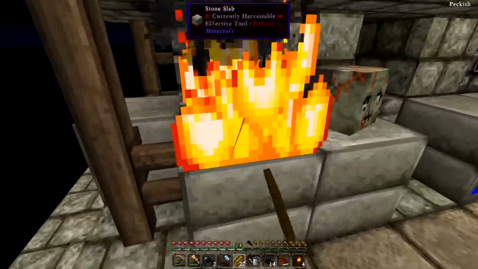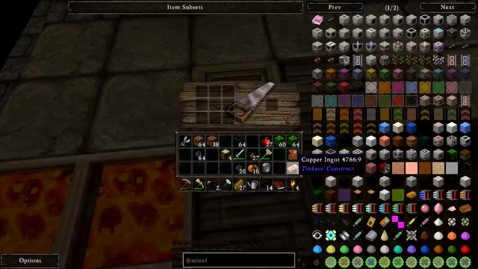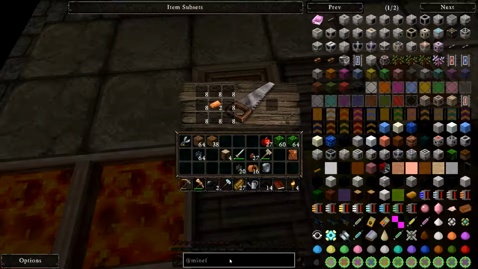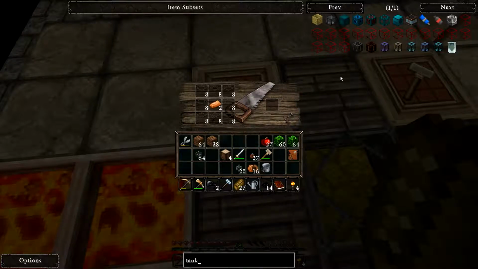Oh no, there's a fire over there. Good thing I got the do-not-fire-tick rule thing. Where's my watering can? There it is. Okay, so let's, oh, what was that? Squid. Squid eyes. Squids have been dying.